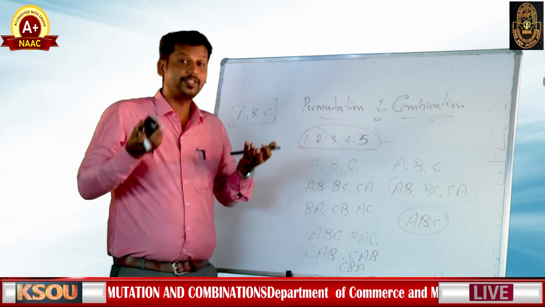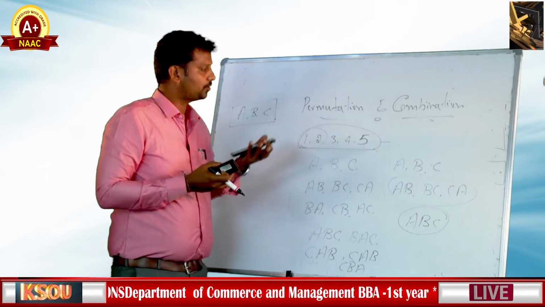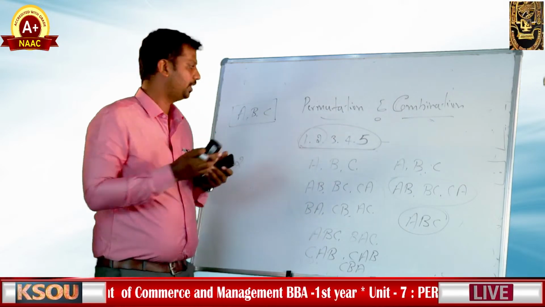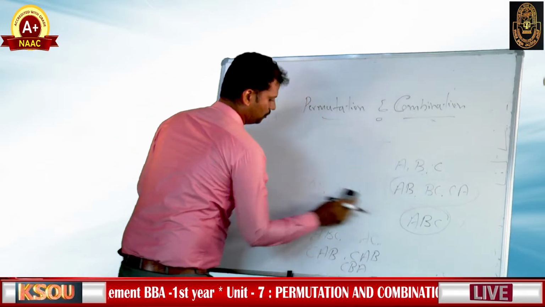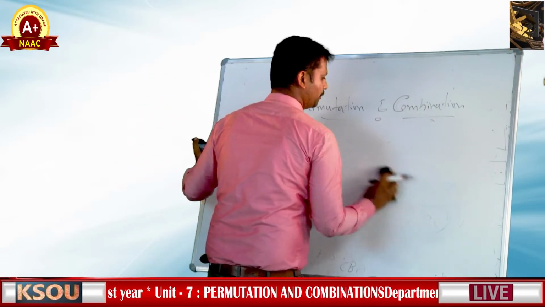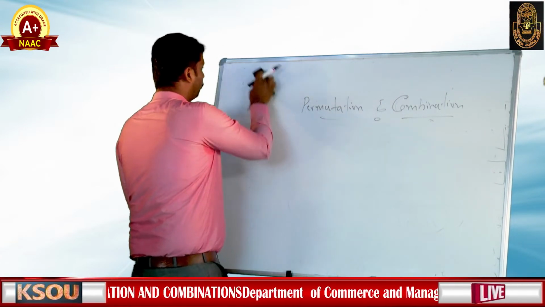Then what are the possibilities there? So they purchase this option. On that time, these techniques we can use. So what is the formula for permutations and combinations? We can expect these type of questions in your examinations, at least 1 or 2 questions.